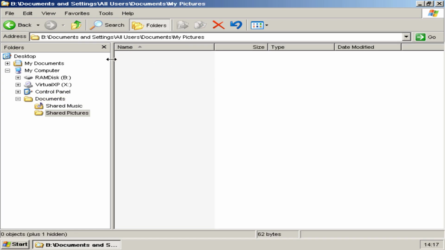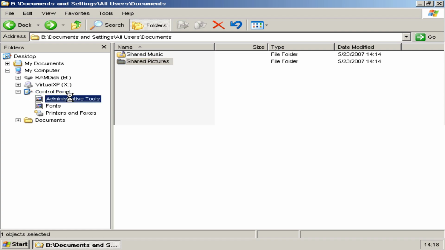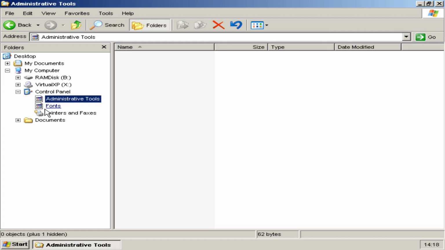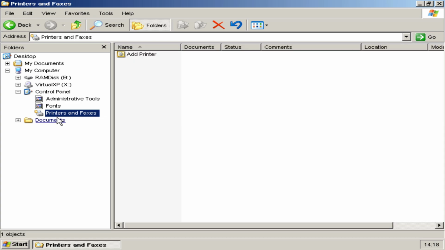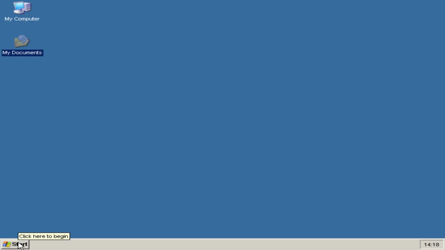Now my question is, how can I break it? Because why would I not break it? I'm kind of evil. Administrative tools. Okay, do we have anything? Fonts? Anything else? Okay, it seems like it's super bearable, so I'm not really going to have that much fun with it. It's a really cool project, but it still didn't fulfill my needs.